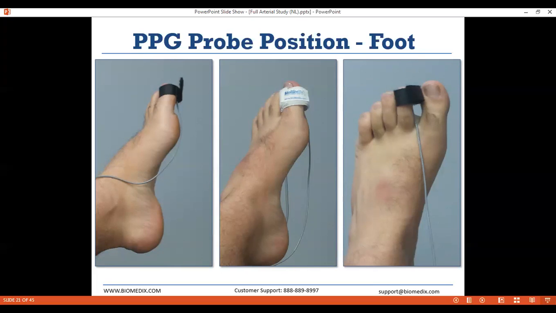If the patient's great toe isn't working, it may not be well vascularized. It may be highly calloused enough that the PPG probe can't detect blood flow beneath the surface of the skin. You can, in many cases, use the smaller toes on that same foot. The difficulty with those smaller toes is often that the patient's toe simply isn't large enough to support the probe. But if you can fit the PPG probe nicely on one of the smaller toes and the greater toe isn't an option for whatever reason, the smaller toes do work.